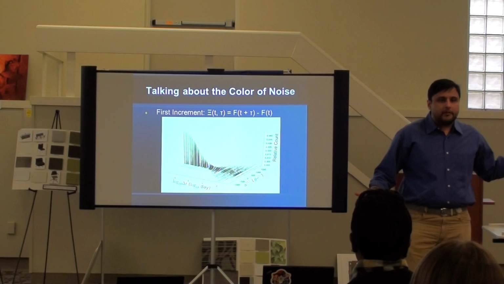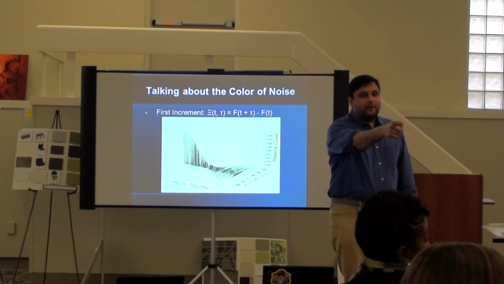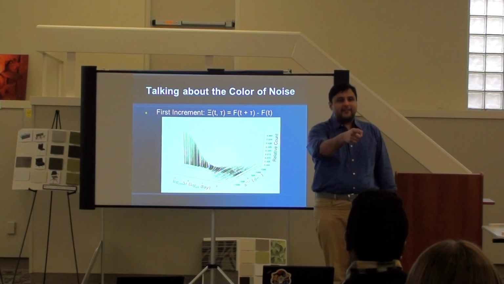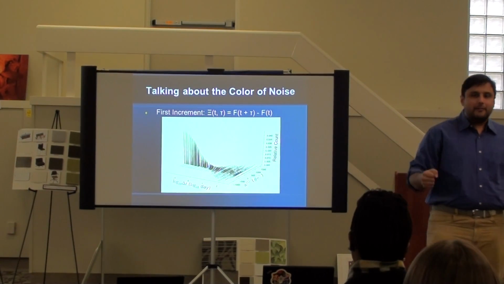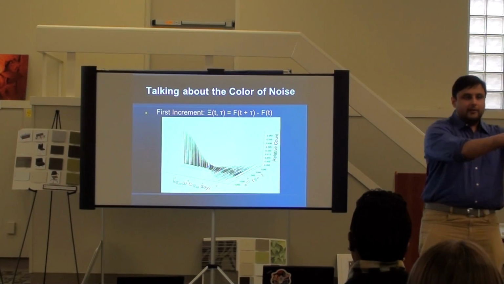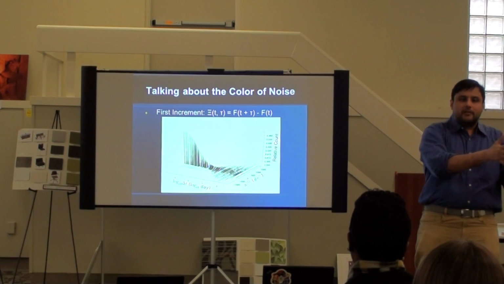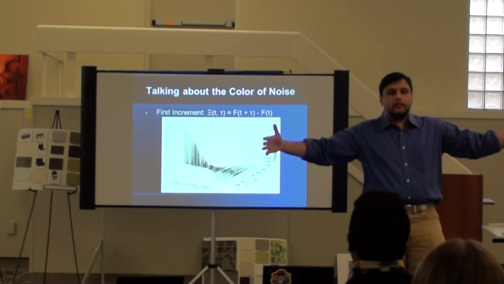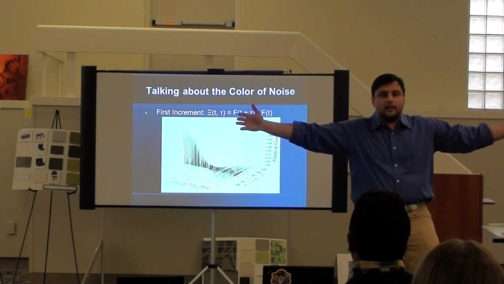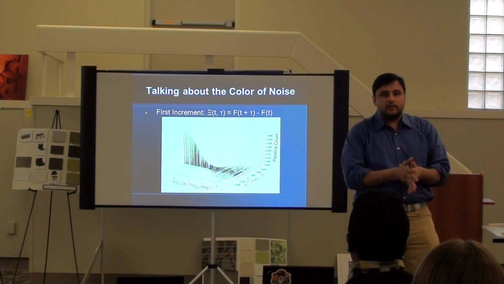Now why do we do that? Does anyone know the answer? The central limit theorem. Awesome, good answer. Did you guys hear him? Okay, what does the central limit theorem say? The central limit theorem says that if you have 100 variables, and all of those variables come from distributions that have finite standard deviations, and I take the sum of those 100 variables, or 200 variables, or 300 variables, the sum will also come from a Gaussian distribution.